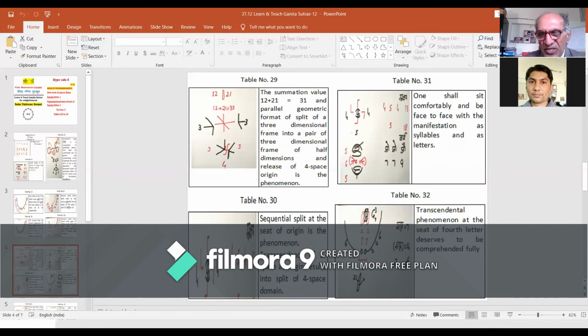It is this dual status of the center of the cube which deserves to be comprehended well. It is by having comprehension of the dual status of the origin of the cube that we will be in a state to follow the Visford explosion and the consequential split of dimensional domains and transcendence of the origins in 3 sequential steps, which will take us up till the transcendence of 6 space origin of a 5 space.